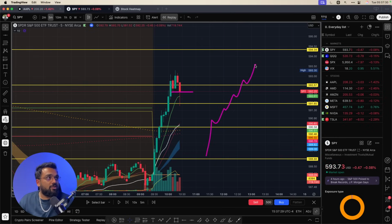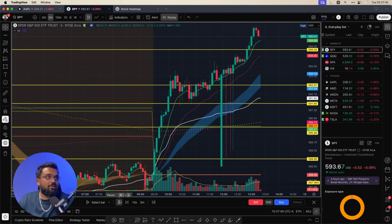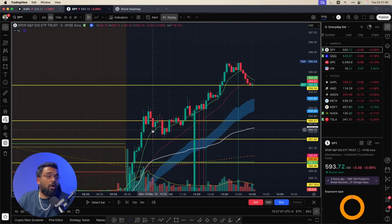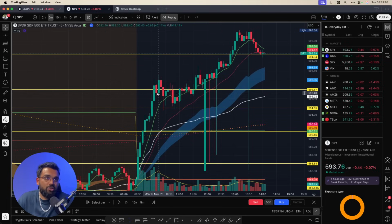This is how the structure works. Structure will break the moment the previous low fails. The previous low is here because this is how the price is going. That broke. I jumped out because the structure broke, and that was it. And after that, SPY kind of started being choppy because the structure had broken. Look at this. Yeah, you might be like, oh my god, but it still went up, bro. Are you being serious right now? These wicks. Now I'm so happy that I actually listened to myself and listened to the market telling me to jump out. Beautiful trade. So I don't have to babysit the trade. You see what I'm saying?